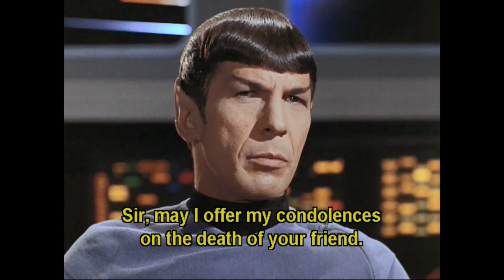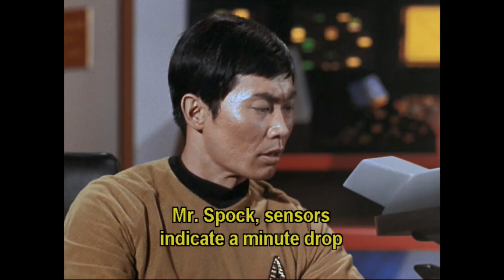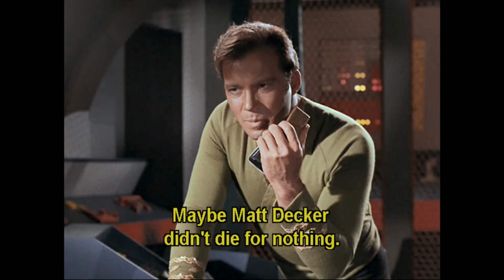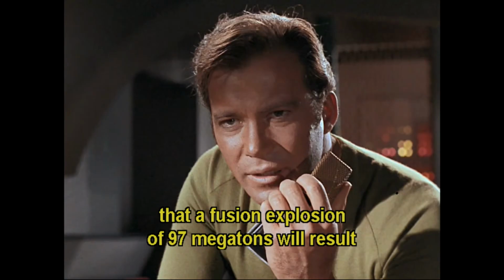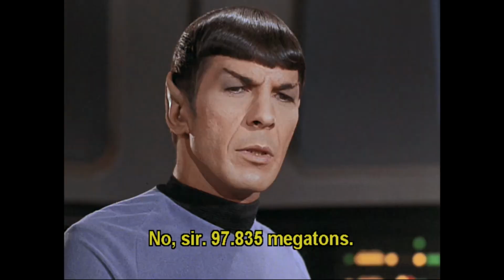The good news, of course, is that little bitty shuttle was able to produce a noticeable energy drop in the machine. There must have been an open mic, as Kirk heard that. They really don't explain what the future measurements of 97 megatons will mean, but it will be pretty big.